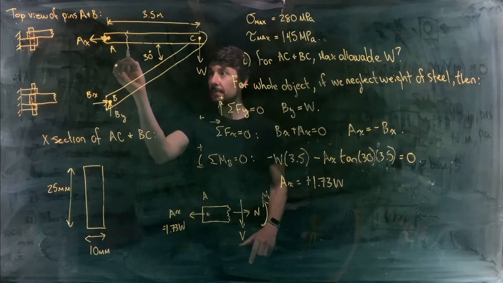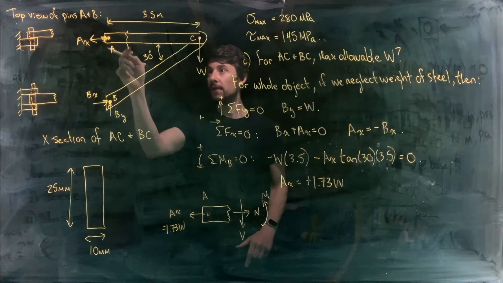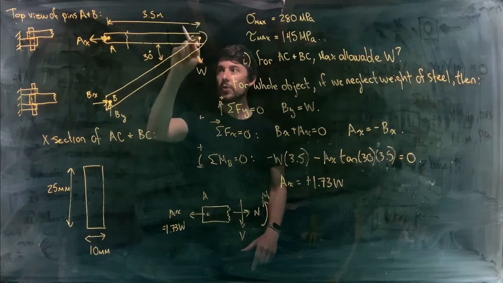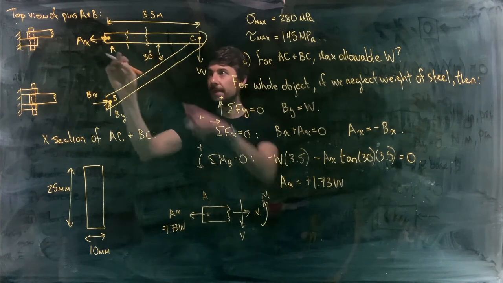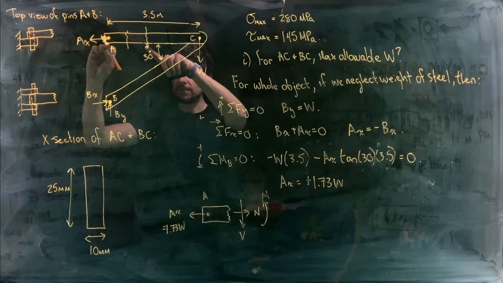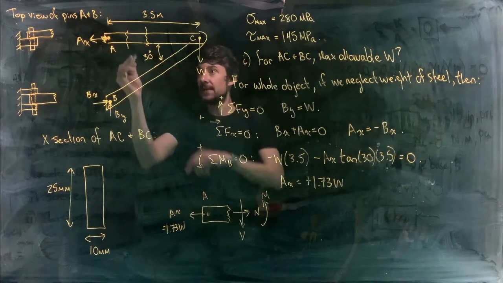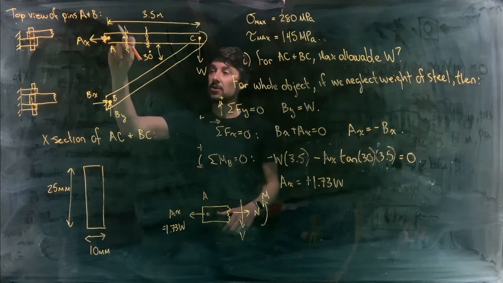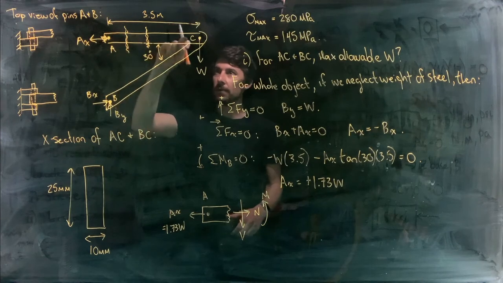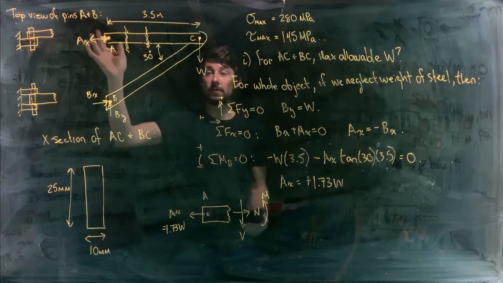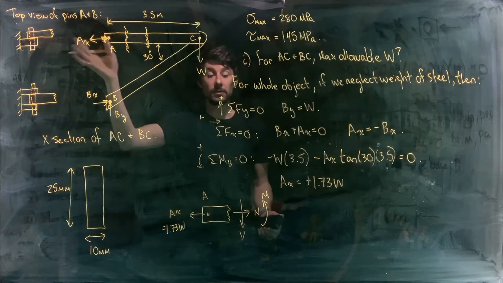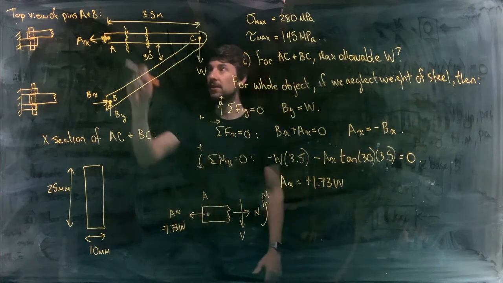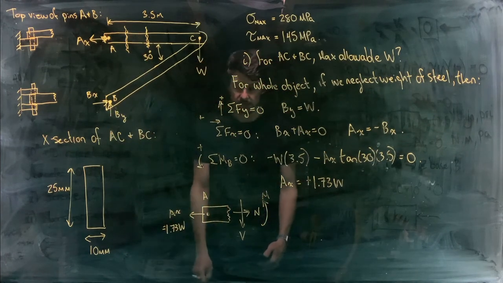Now, it doesn't matter where I draw this section cut along the length. Any location between A and C, so if I drew that section cut there, the picture of the free body diagram would look exactly the same regardless of whether I take that section cut or that section cut, right? And so that's an indication that the internal forces are constant over length between A and C. Why are they constant over length? Because there's no externally applied load along its length. And we're considering the weight of the material itself to be negligible in this case.